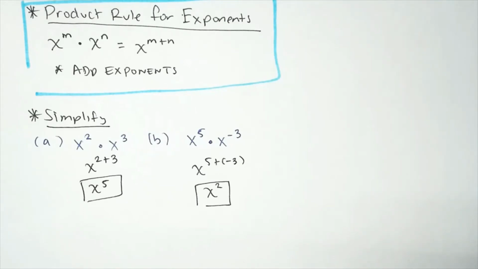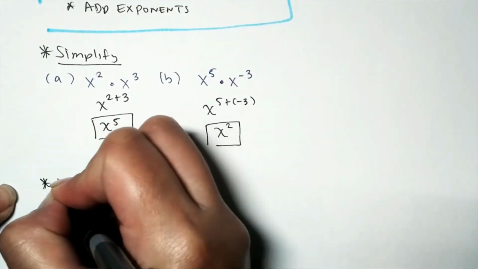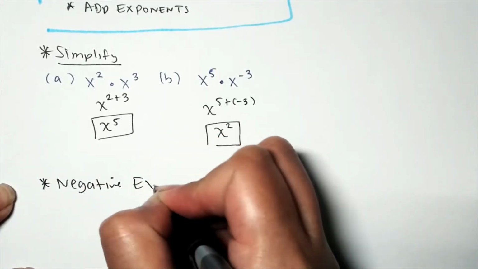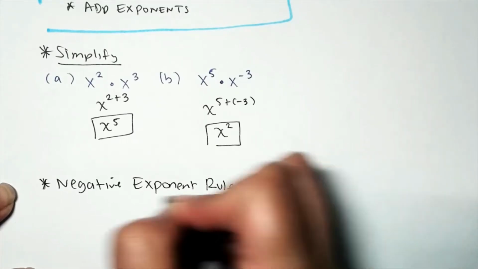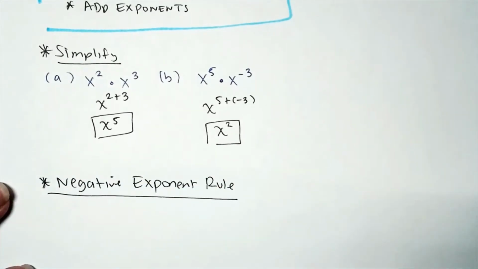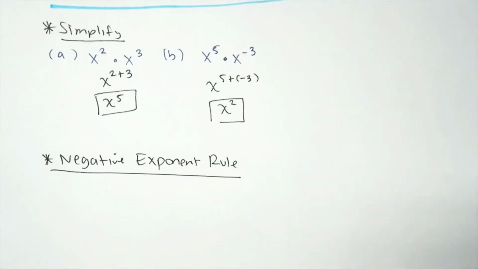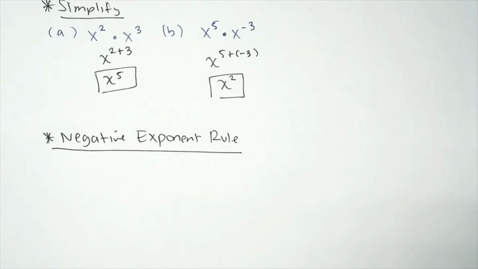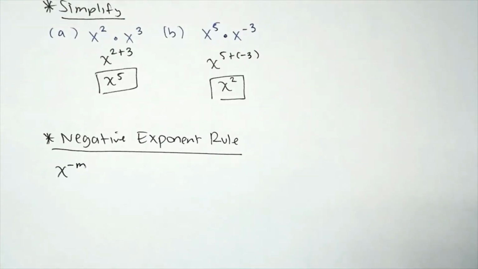Okay, where do I have space? I'm trying to save paper, but I don't think I can. Okay, so we have the negative exponent rule. Okay, negative exponent rule. This one I would really like to break down for you, like if we were talking to our preschool friend, but I don't have a nice way to talk to our preschool friend, so I'm just gonna tell you the rule. Okay, so the negative exponent rule, I am so thankful we have it.